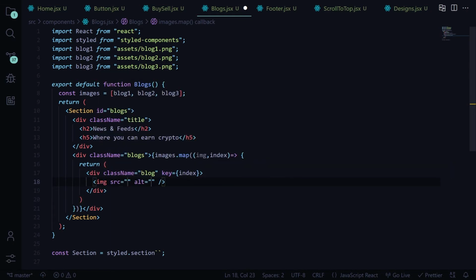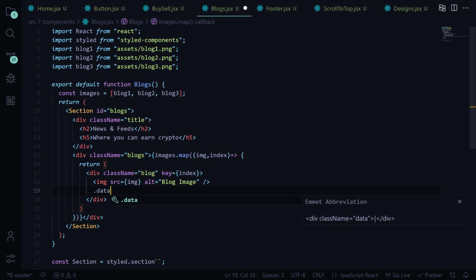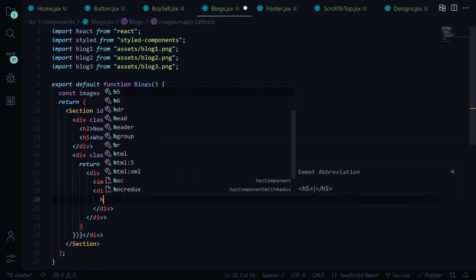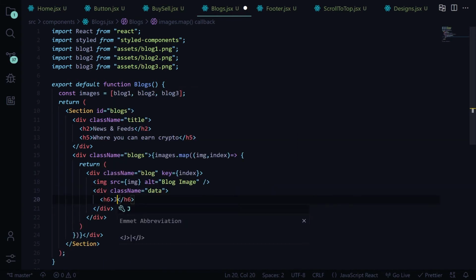We'll write image. I'll give it source as the image. I'll write blog image here. Then we have the date. I'll give it a date. This would be fixed, 1 Jan 2022.